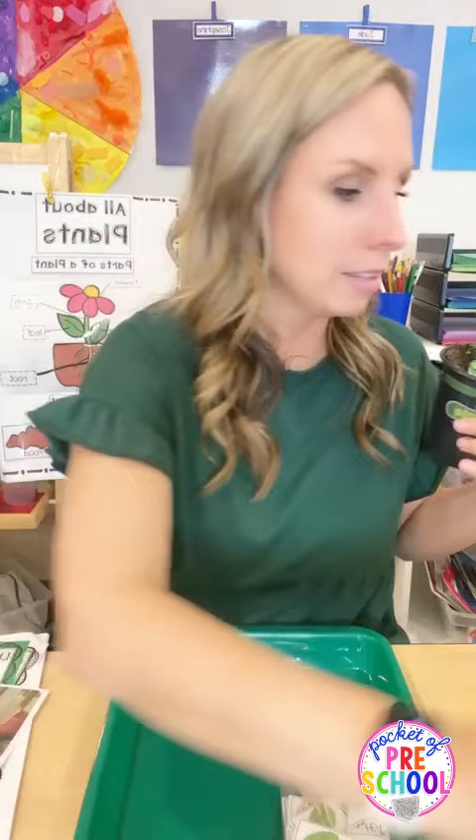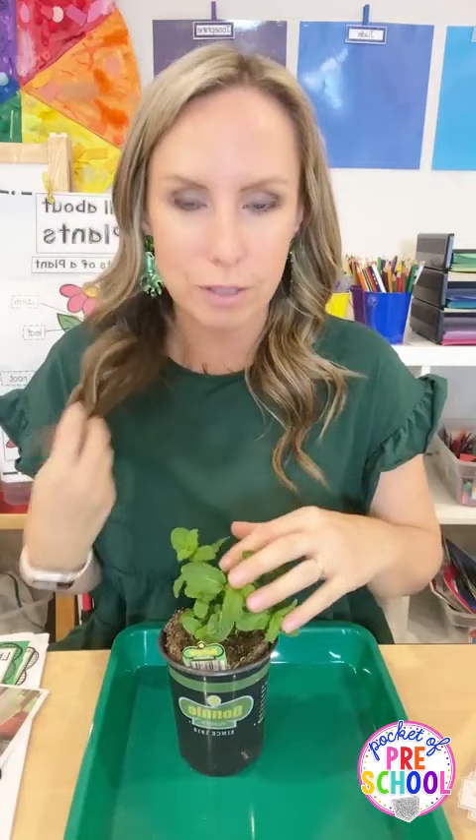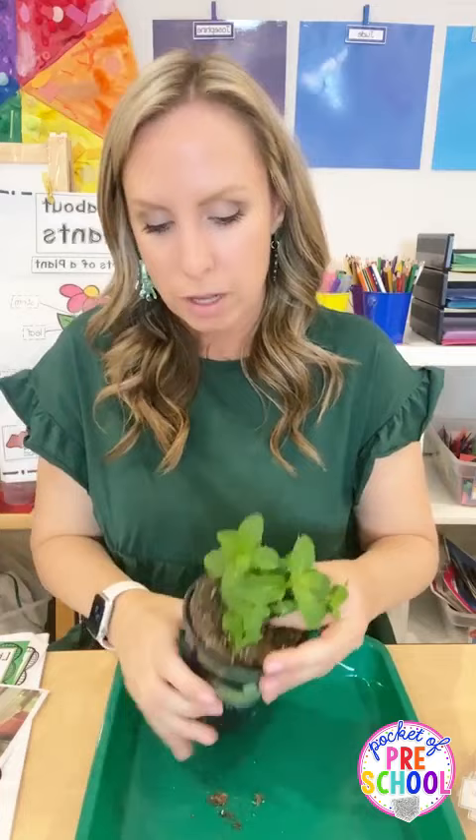You can also get a real plant. Once the six-packs are in by your store, just a warning: there are a lot of plants that are poisonous for little ones to ingest. You don't think they're going to eat them, but they could. Lilac, for example, or lavender - I looked it up and it can cause vomiting if ingested. Some herbs, if ingested, could cause tummy troubles, so always check any plant you have in your classroom.